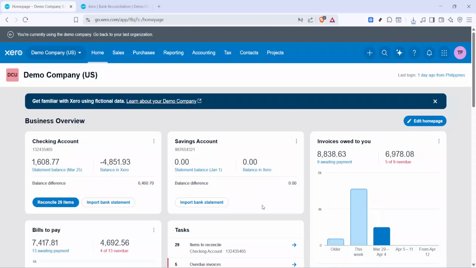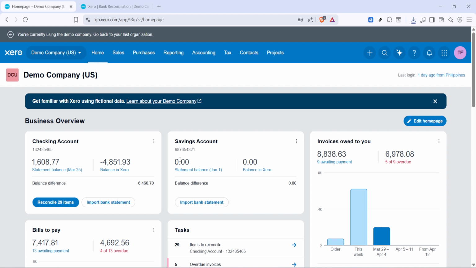In today's video, I'm going to teach you how to deal with supplier overpayments in Xero. If you've received money from a supplier, maybe a refund, or they've paid you back a little more than expected, you'll want to record it correctly so the amount sits on the supplier's account and can be applied to future bills. Let's walk through how to do that right from the bank reconciliation screen in Xero.